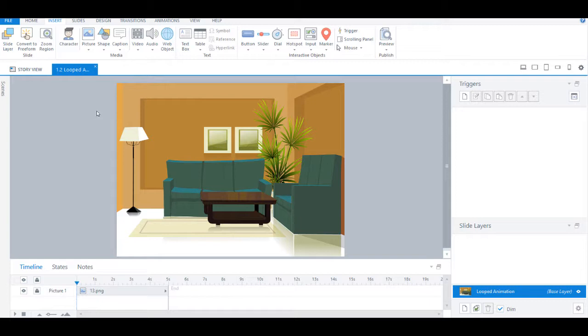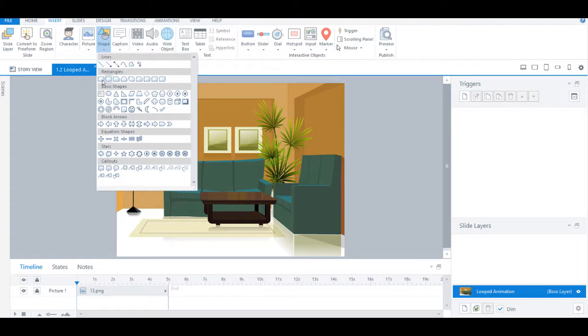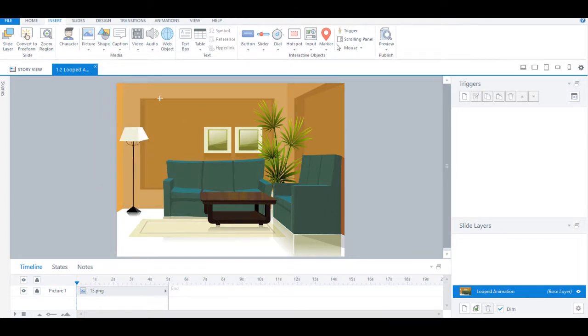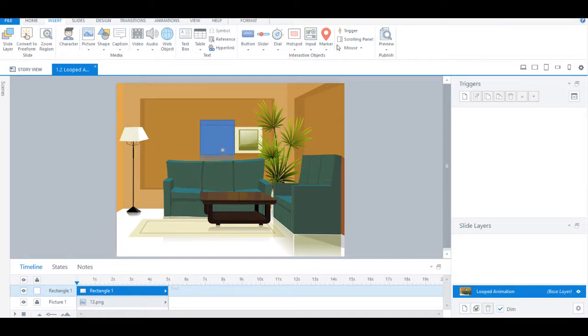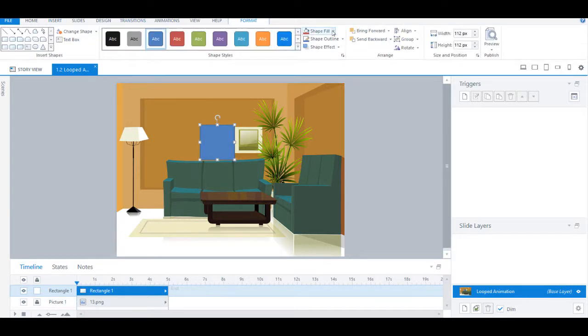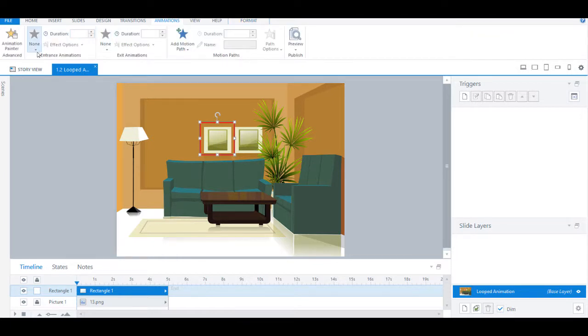So, in this instance, we'll draw a rectangle. And choose the wheel option as the entrance animation.